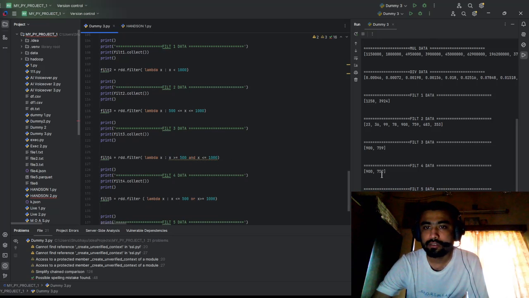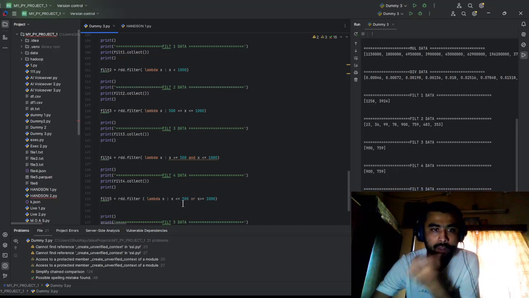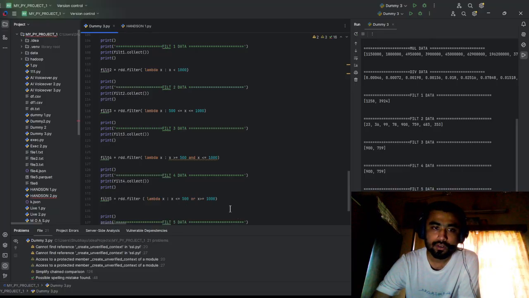So using AND we are getting the same thing, but now it is less than 500 or greater than 1000. So we are going to get the elements satisfying either of the conditions, isn't it? This is an OR condition.